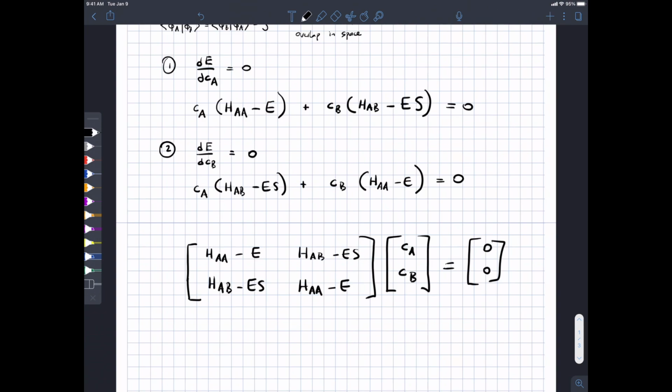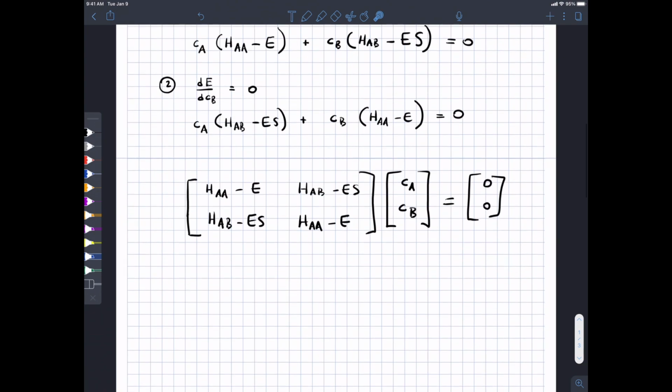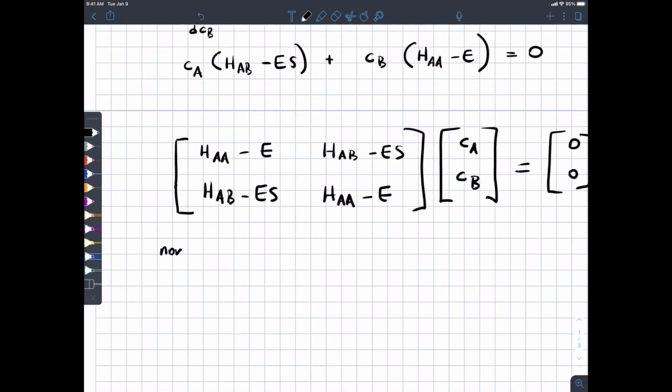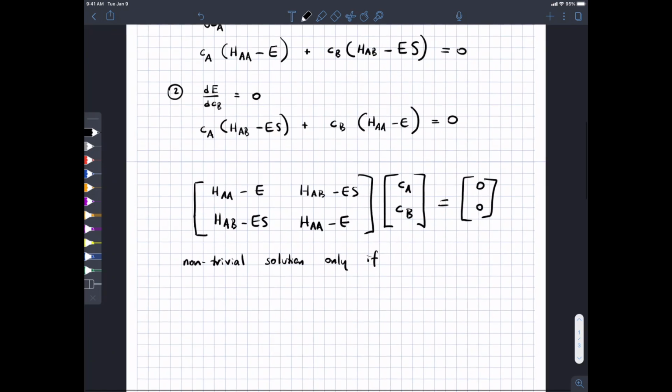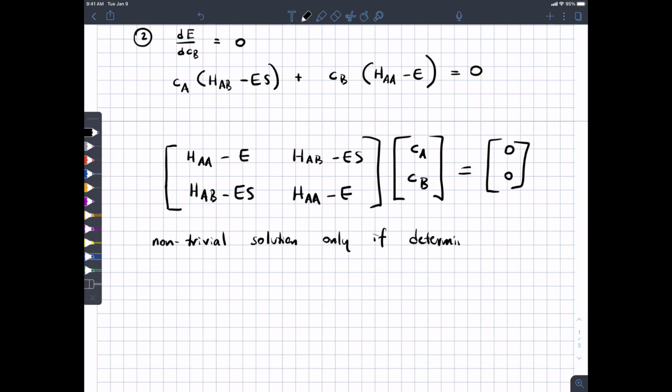Okay, so as we look at this, and we want to solve for Ca and Cb, we're in an interesting situation. There's actually a trivial solution for this equation, and that is to set Ca and Cb equal to 0. But that's boring, right? Because of course, if Ca and Cb equal 0, both of these equations are true. The only way for this to have a non-trivial solution, and this is a principle from linear algebra that I don't intend to justify because I don't understand it, is if the determinant of that matrix, there's another unfortunate word, is equal to 0.